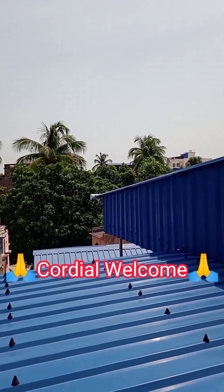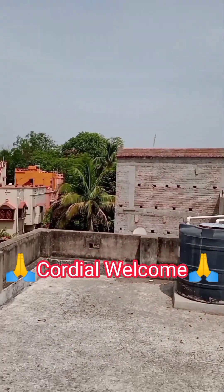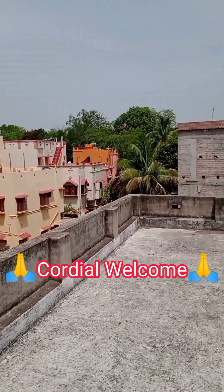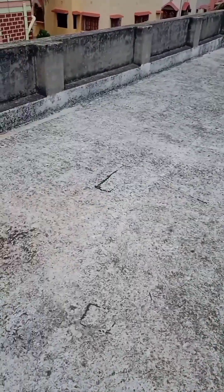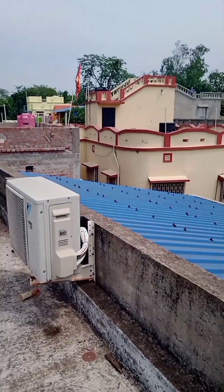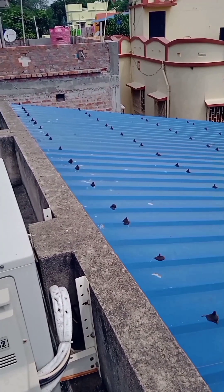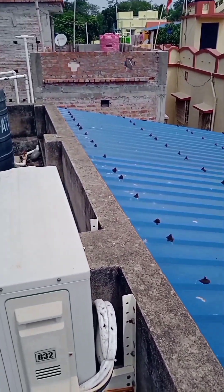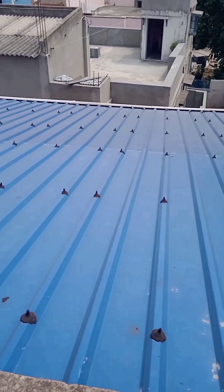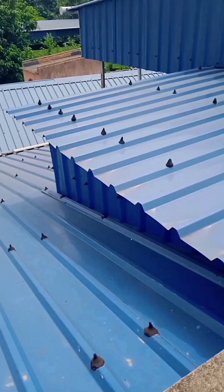The shed makers have come, so let's see what we are making and how we are making protection for the birds. This is the roof of my study, friends, and my bar setup is just beside my study. Look, the blue tin shed is made over the bird setup. Actually, I have made a tin shed for the bird setup and I have put a false ceiling just below the blue tin cover.